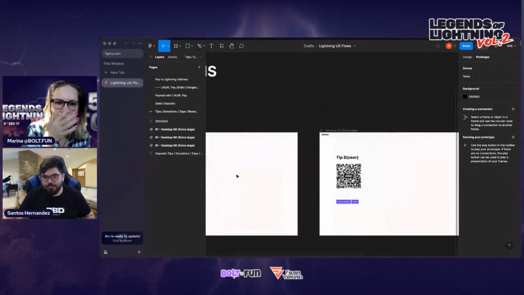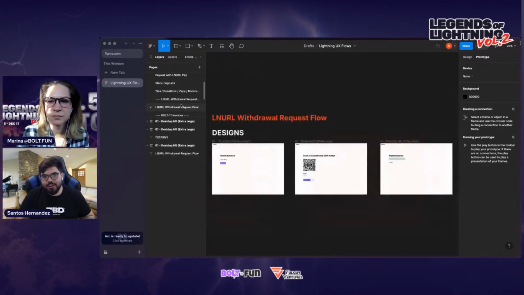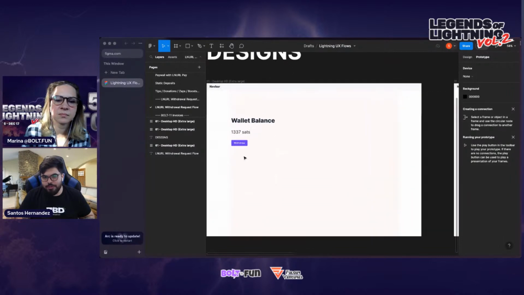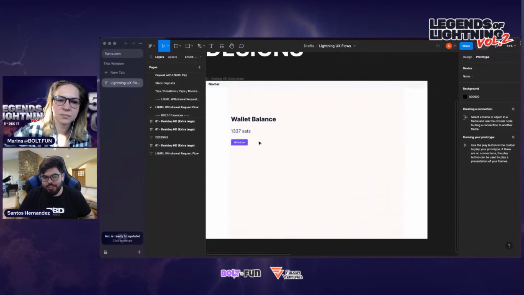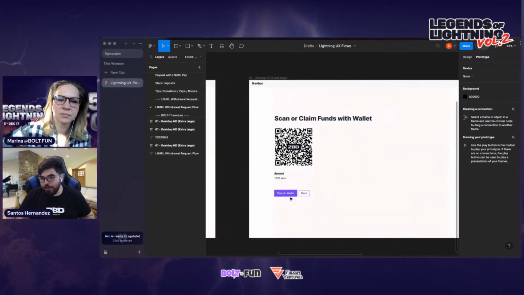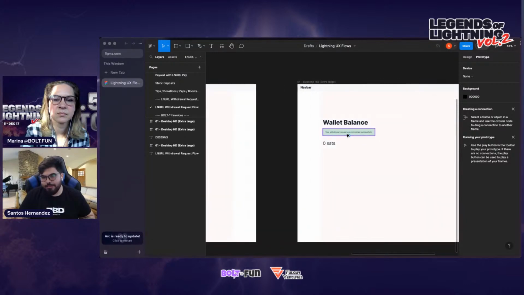You can showcase it for both BOLT11 invoices, which are nearly identical, but they expire. You could show some examples of what it might look like for an LNURL withdrawal. So you can see the user starts off with 1337 sats. They click withdrawal. They're shown this QR code. They could open it if they have a browser extension, or they could scan it with their mobile Lightning app. And then after the withdrawal has been completed, you could show the user a success screen and update their balance to 0, for example, or subtract the amount they withdrew.